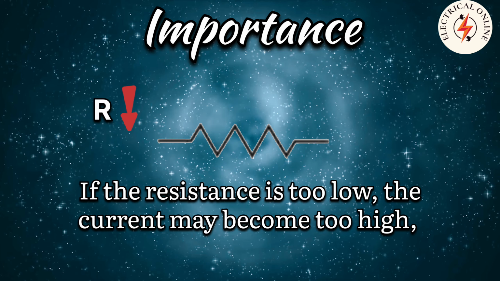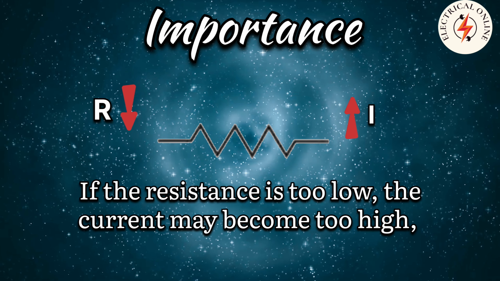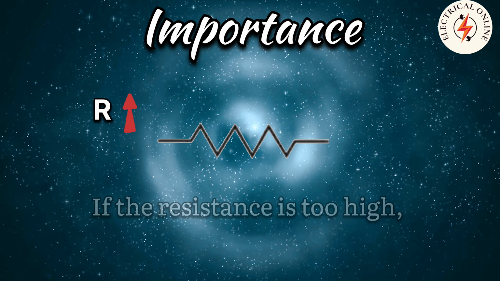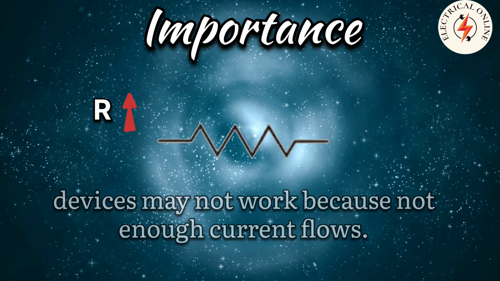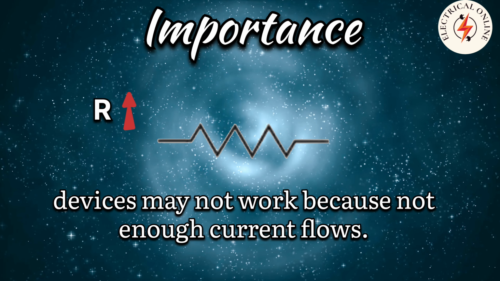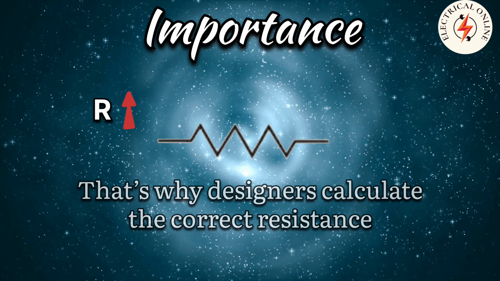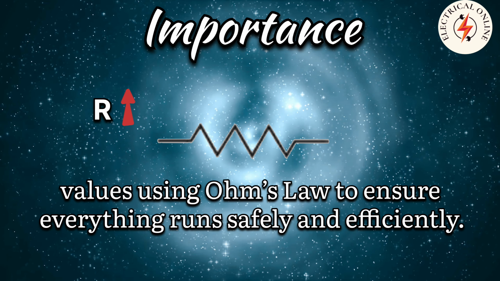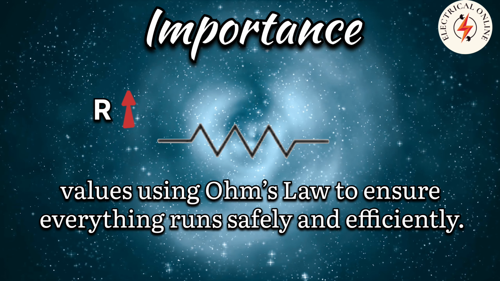In electrical design, resistance is very important. If the resistance is too low, the current may become too high, overheating the circuit and causing damage. If the resistance is too high, devices may not work because not enough current flows. That's why designers calculate the correct resistance values using Ohm's law to ensure everything runs safely and efficiently.